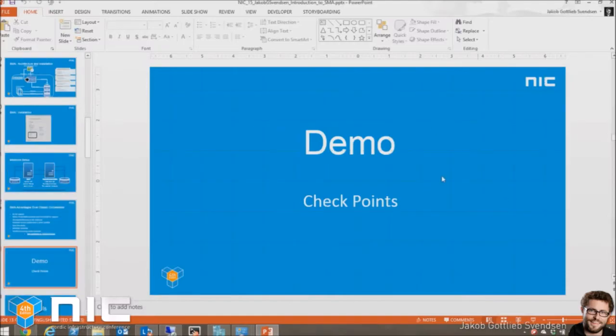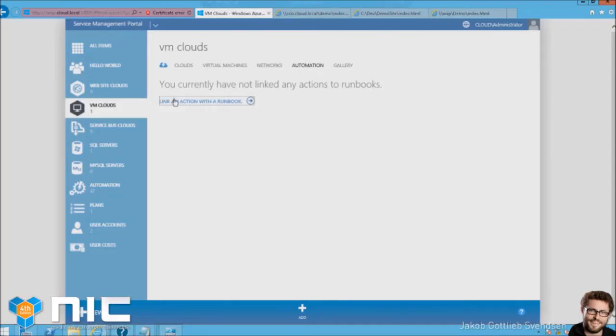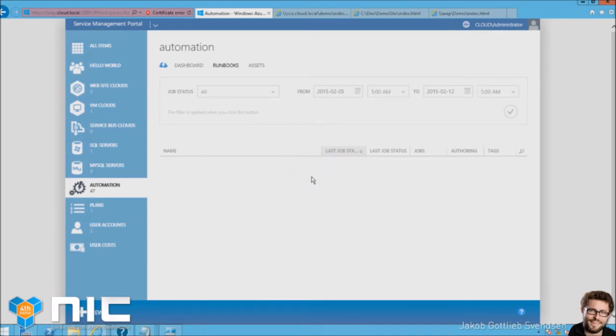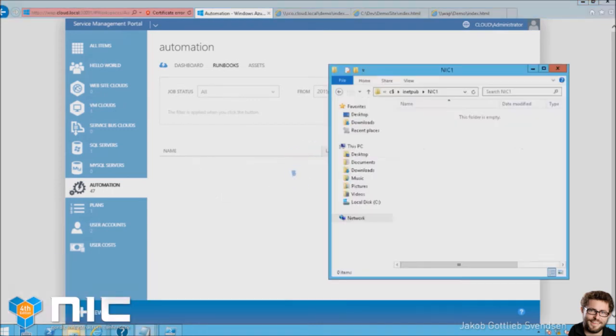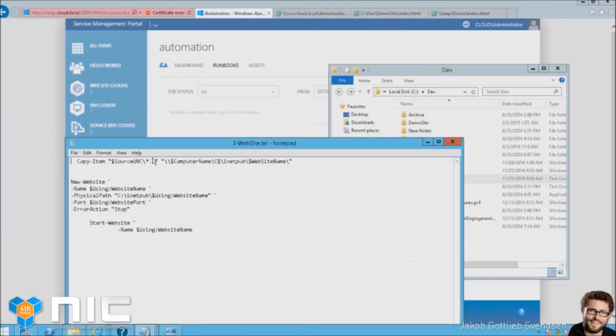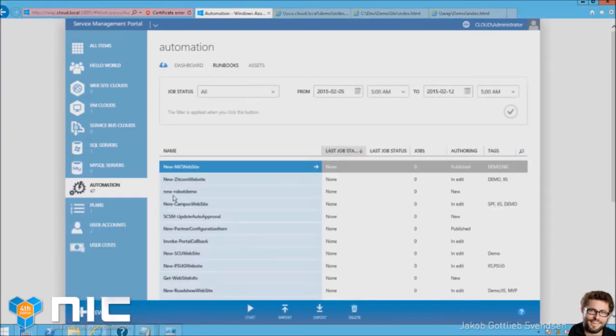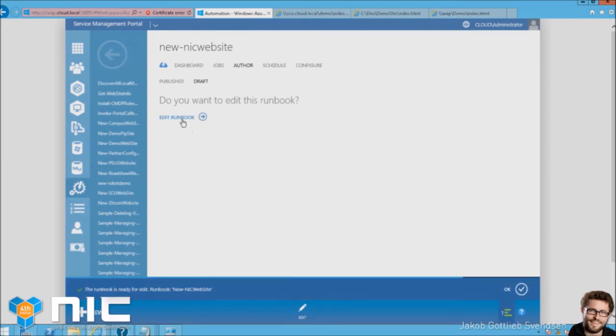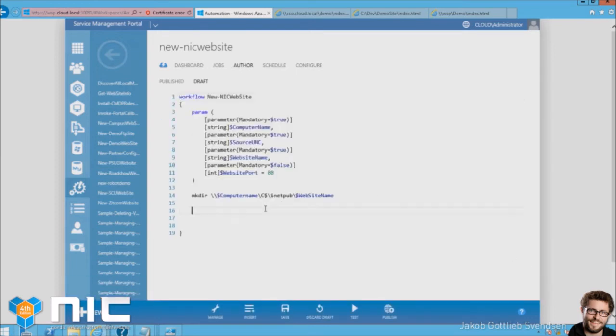Let me show you the checkpoints. In here we have my runbook again. And again, this is my laptop running, so it's not completely sized according to best practices.